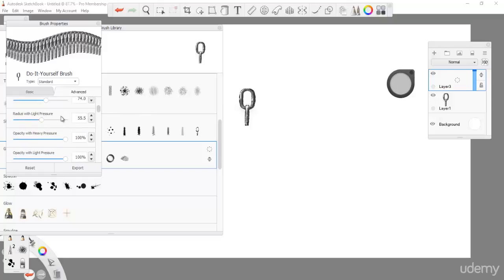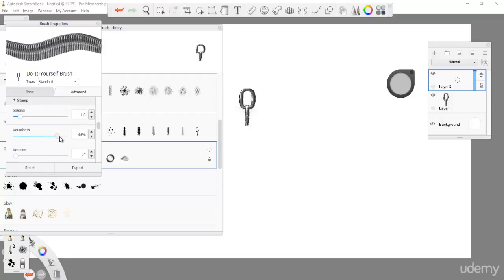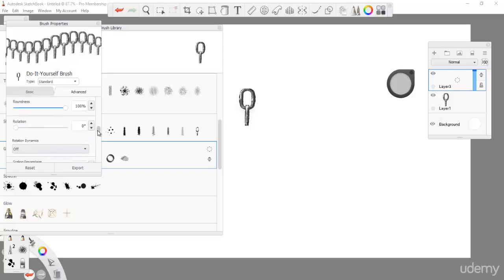That's for you to kind of play with. And when you're drawing with a brush like this, you're probably going to change that kind of stuff anyway. But let's do this first part first. So the roundness, not going to mess with that. Spacing, let's make the spacing, let's make it touch with each other.